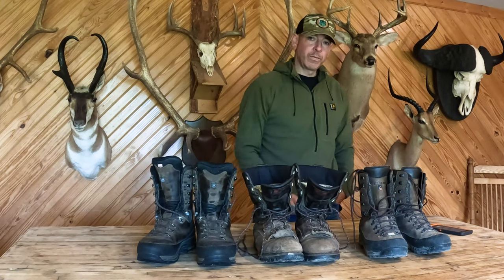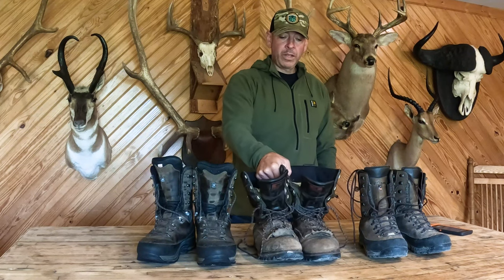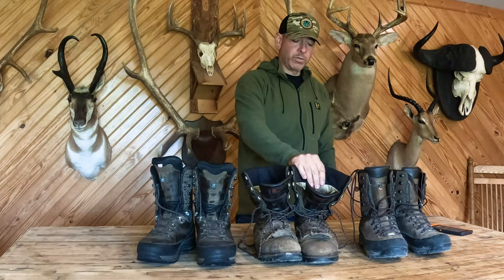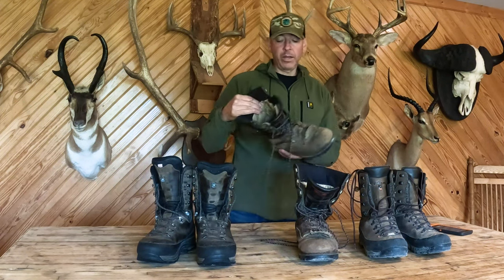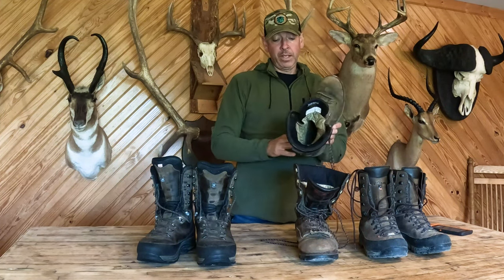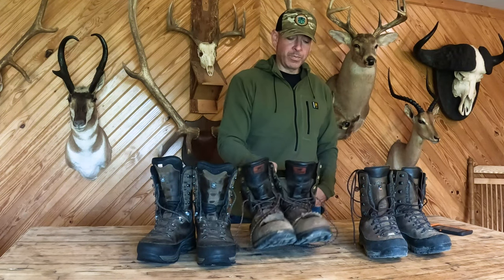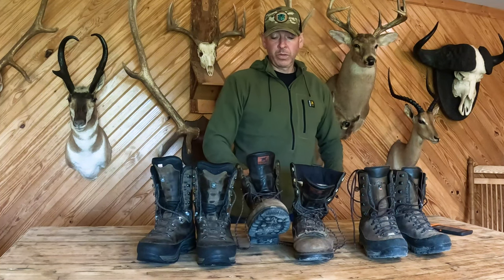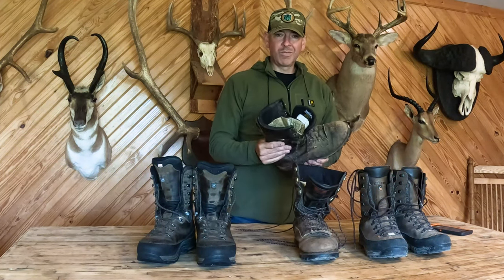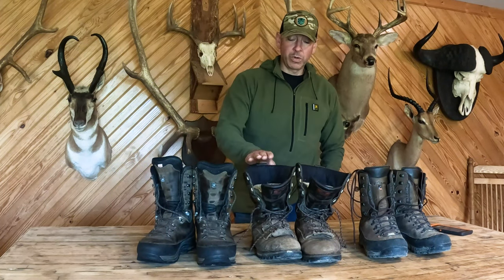Two years ago, I went hunting bear with a guide for the first time, and we hit it hard up in the mountains. I noticed for that type of hunting — where you're up and down on rock, snow, and ice — these were breaking down. They're a little more giving in all areas, which makes them very comfortable as soon as you put them on the first time. But they were giving me problems, and I knew I had two weeks with the guide and then over to the Snowies, so I needed boots that weren't going to cause problems.